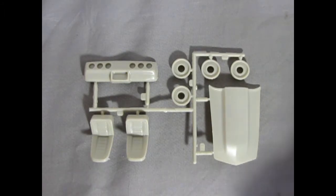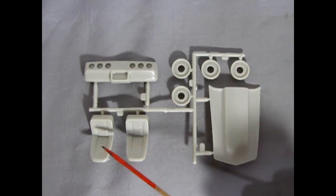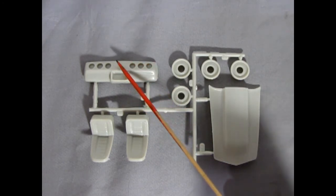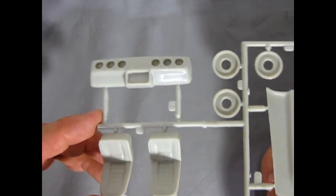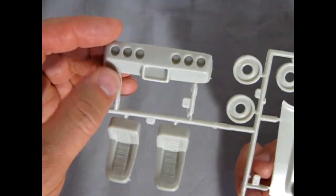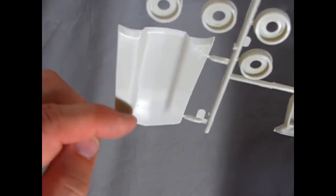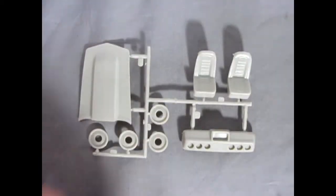Here we have our final gray parts tree, which includes the rear bumper with the six tail lights, as well as our bucket seats, wheel back, and our hood. One thing I'll say about this rear bumper is, if it didn't have the extra tail lights and actually had a little split in the middle with Corvette on the back, this would be our closest representation to that 1974 rear bumper for our Corvette. So you could use this with a little bit of modifications, as it does not have the little bumperettes which was a 1974 style bumper. Look at the nice detailing on those seats, and if we turn this upside down, the bottom of our hood is pretty smooth but there are some mold marks you need to take care of. Overall, this will make a really cool looking Corvette.